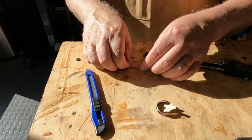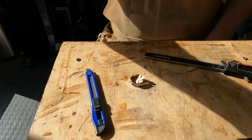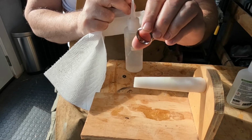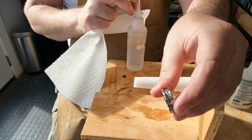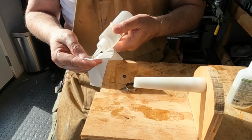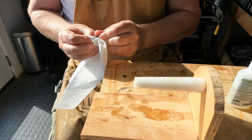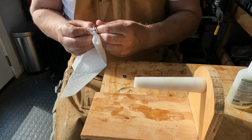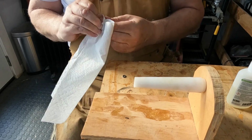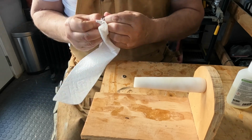Okay, I got some pieces now. I just need to do some fitting. Get them all fitted in there. All right, gonna go ahead and clean this. I've scored up the inside of that ring to give it a good adhesion. Let's go ahead and clean them up with denatured alcohol. And then we'll try to go ahead and bond in this wood, these little strips, into this core. See what we get.